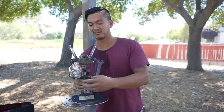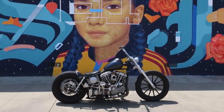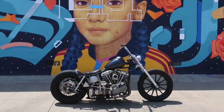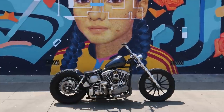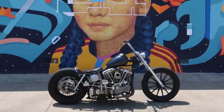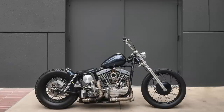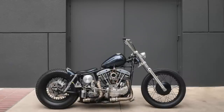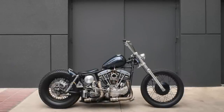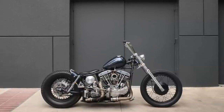Hey, Dennis, kill it. At this stage, I got rid of the wide glide front end and swapped it with a nail glide. For the front wheel, I went with a 19-inch mag. I ran T-bars, got a smaller 4.5-inch headlight. I wrapped the exhaust and got a bicycle kicker pedal. Everything is pretty much the same at this stage besides the front wheel, which is actually from a Honda CB. I wanted to run a front drum and I had to machine the axle to fit.